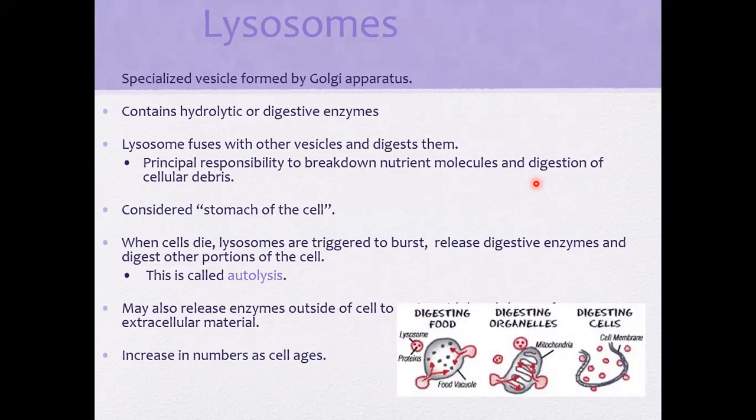Lysosomes function very similarly to your stomach in that they have enzymes that break stuff down. A lysosome locates foreign invaders. I can't believe all of this is happening in one cell, and in every single cell. We've got these little patrolmen, little empty jail cells called vesicles. If I find a foreign invader, or something that needs to go, I grab it and put it in jail. The lysosome then comes over, fuses with the jail cell, and releases its enzymes to digest whatever was trapped. It is considered the stomach of the cell.